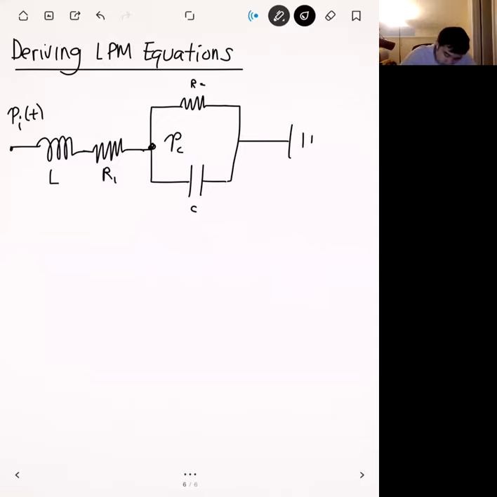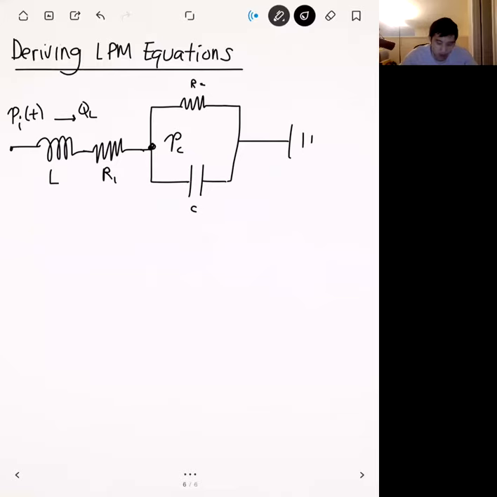Okay. And of course, we're going to label the flow through this inductor QL. All right. And so for these kinds of problems, you don't actually need the expression for PI because we're just deriving the equation. I'm not giving you numbers for any of these. I'm just interested in seeing whether you can take this and derive the equations that go with it.